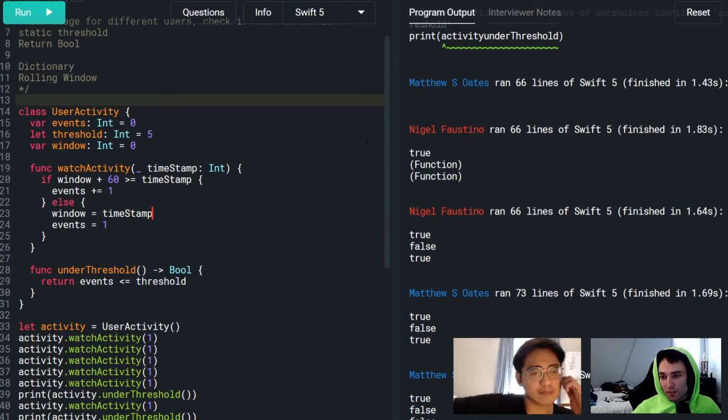So that's one idea. But if we have a smaller window, then maybe your threshold would have to be smaller, so maybe it's easier to hit that threshold, if that makes sense.